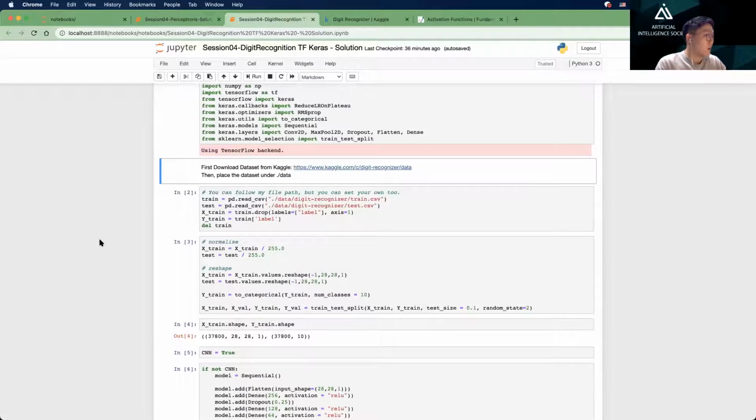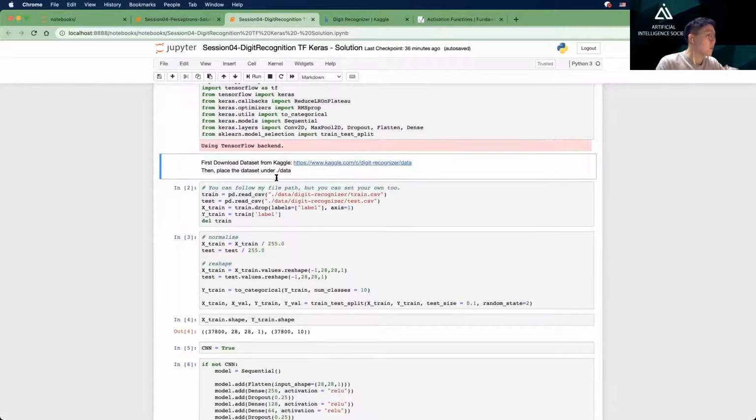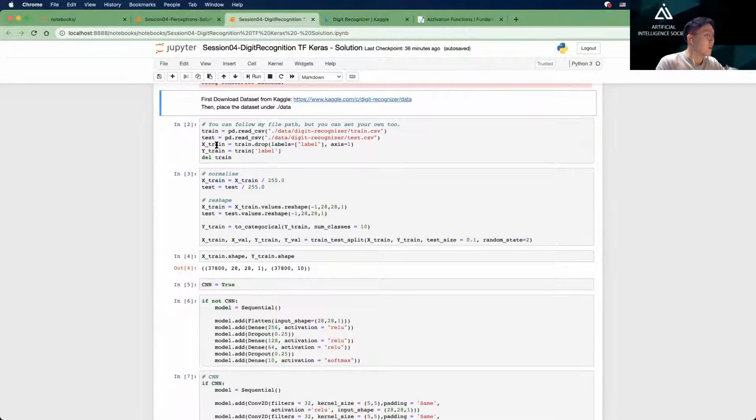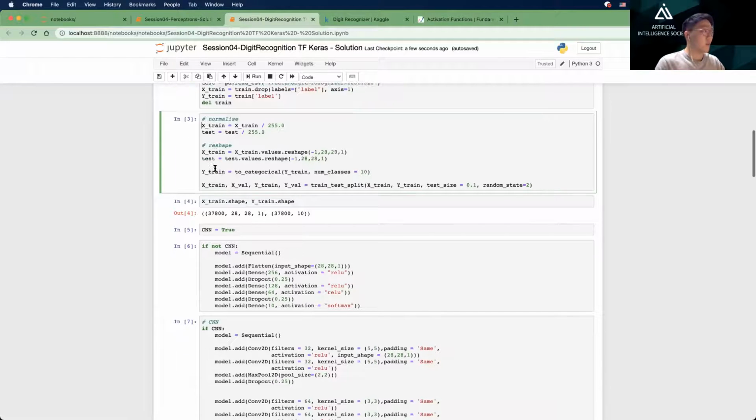So here, I'm first importing these, and then setting the path and X train and Y train from the data I've got. And here, I'm normalizing the data set. We've seen this a lot of times in the previous notebooks, so you know why we are doing this, and reshaping it.